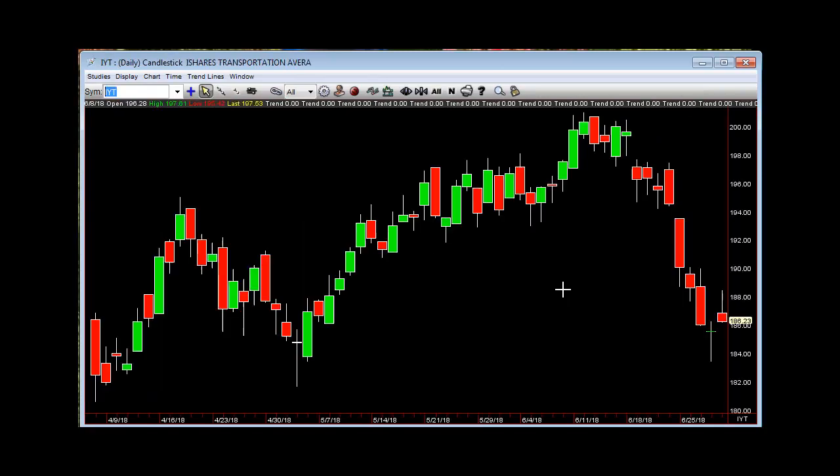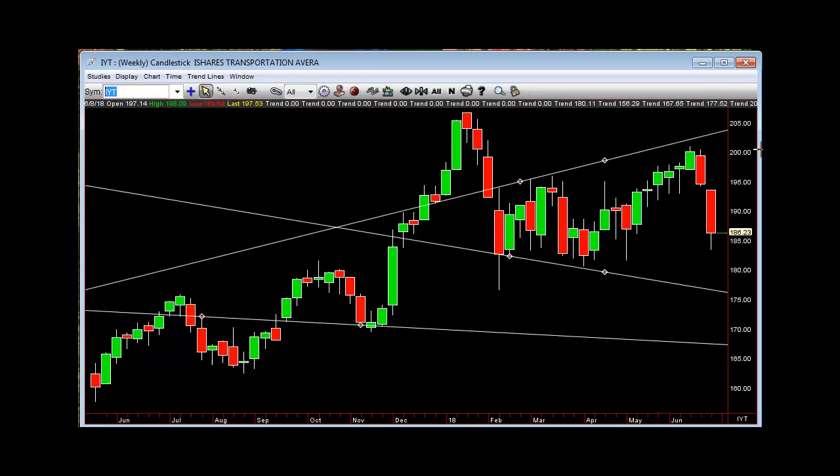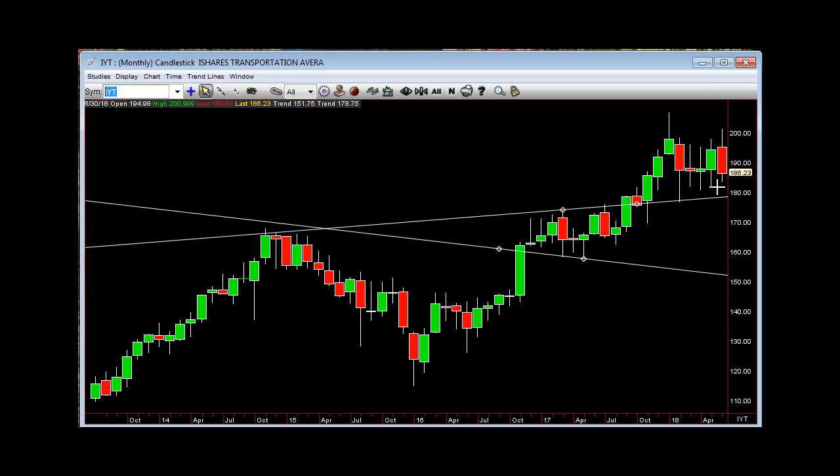Go to the trannies. The trannies had a rough end here. So on the weekly, did the 2-2 here, and then continuation two. So of course it's going to be weak enough to take all this stuff. On the monthly, didn't quite go three. So of course it's going to be compound three if it takes this out, and then target would be in there. We'll see.